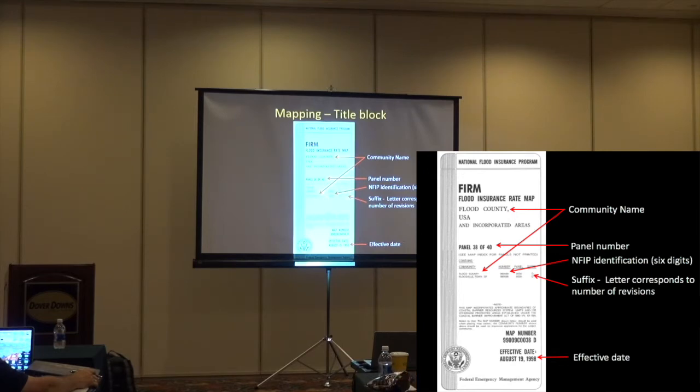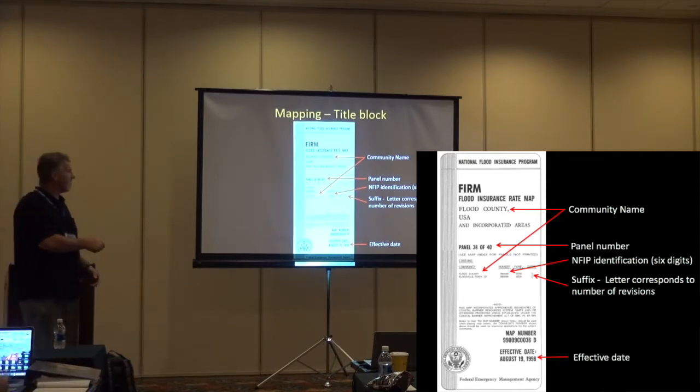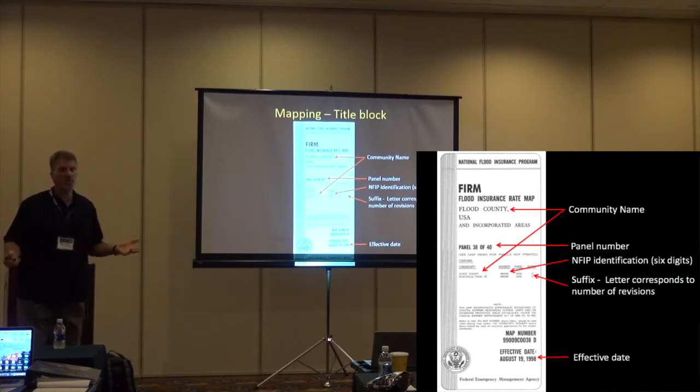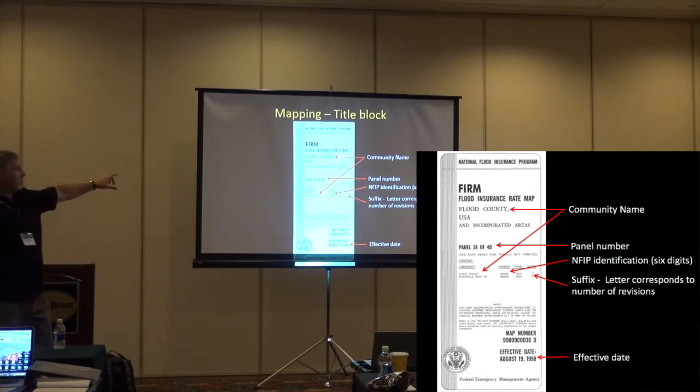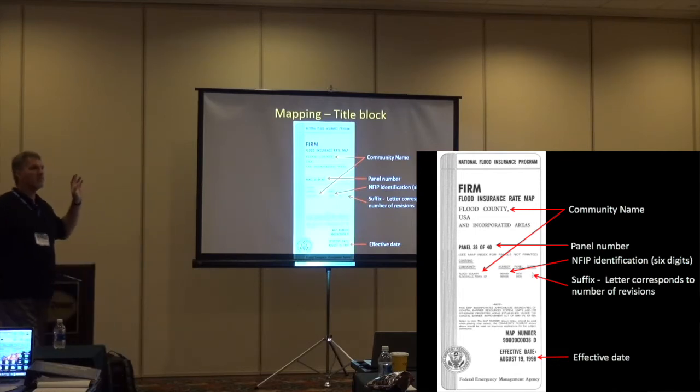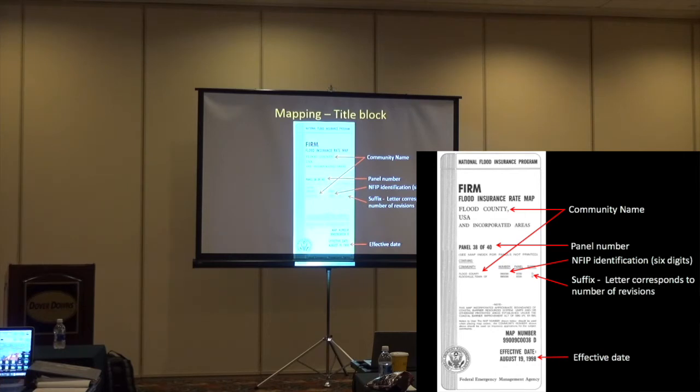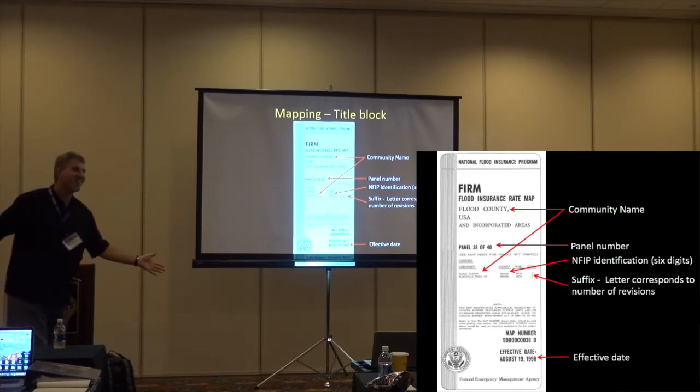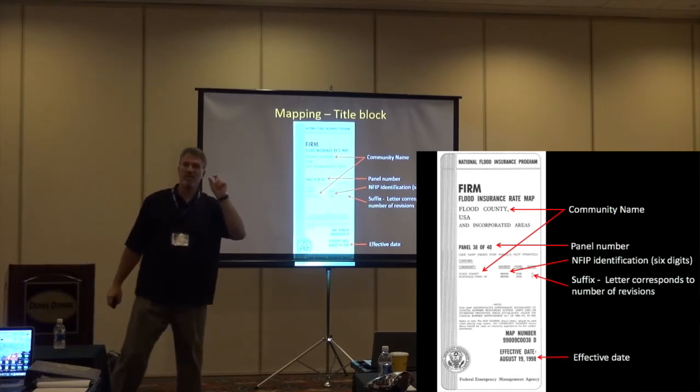Following that, I have a letter. The letter corresponds to the number of revisions of that specific community, not the whole map of that specific community. Most of the time they're the same, but they don't always have to be, so be clear on that. By letter, I mean A, B, C, D, according to revision. So here they're a D, that's what? Fourth revision. So that's the only way you can tell what revision you're on. If you're looking for the map, don't look for the word revision anywhere, because guess what? It's not there. You have to know that's what that suffix letter stands for.